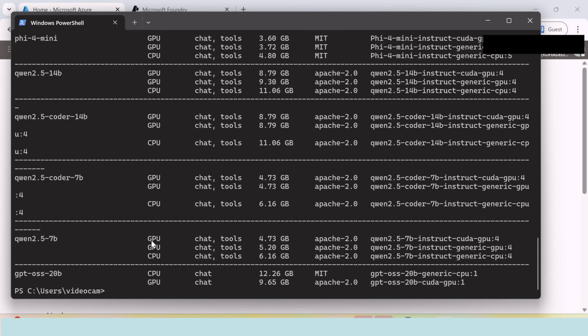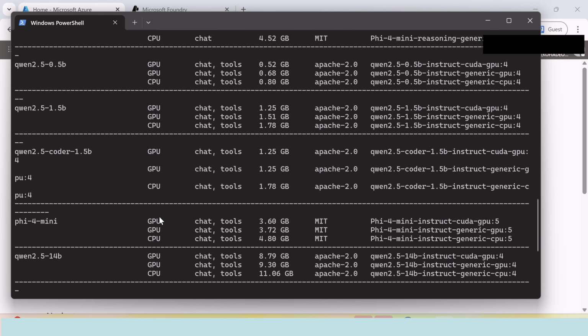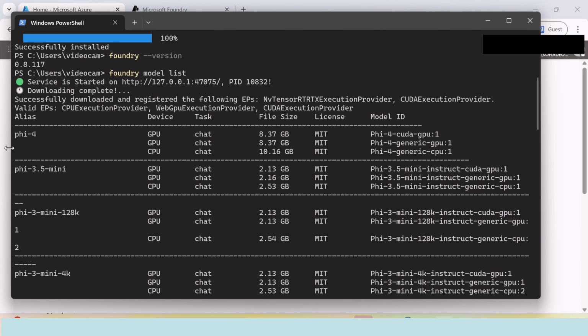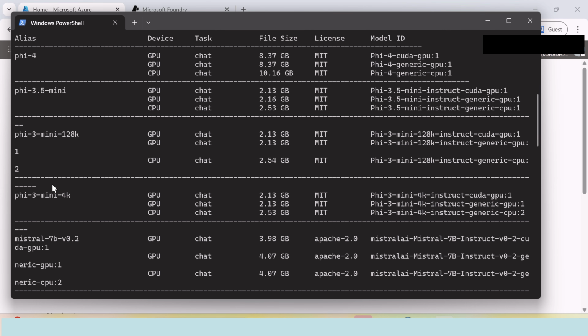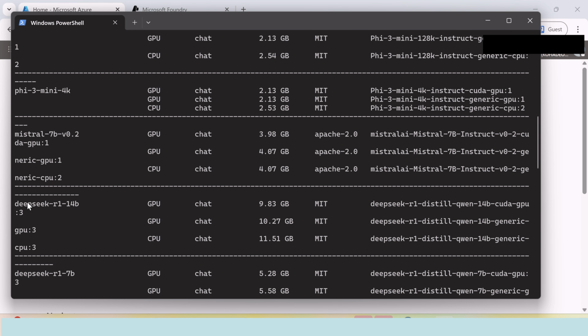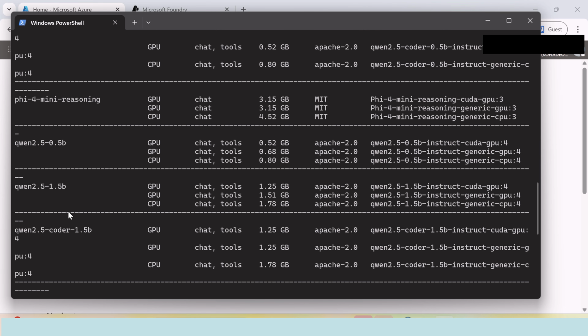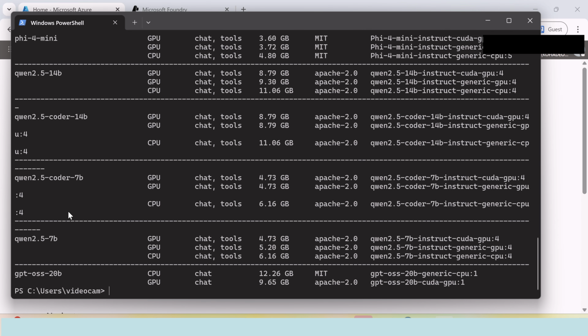There you go. As you can see, it has a lot of supported models. We have the Microsoft ones, we have Mistral, we have DeepSeek, we have Qwen. So there are a lot of different ones. You even have the OpenAI open source one as well.